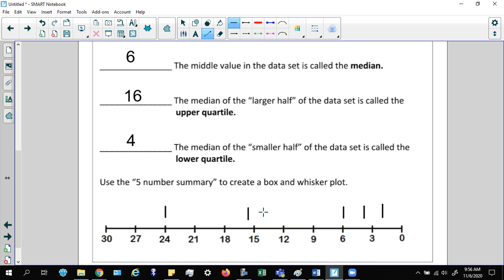So you have 5 marks. The middle 3 you box in like so, and then you whisker out to the final 2. There's your box and whisker plot. Pretty simple. You would answer some throwaway questions if you needed to, but all we're doing is creating a box and whisker. All right, let's try another one.